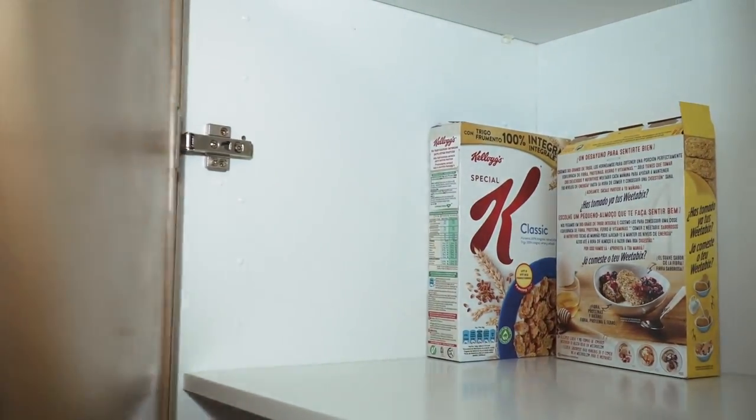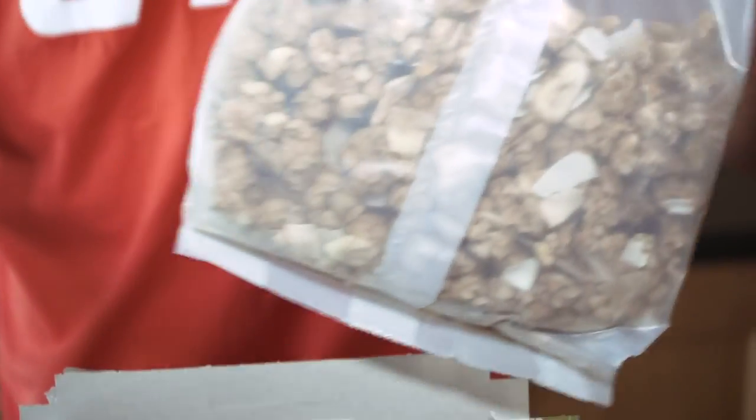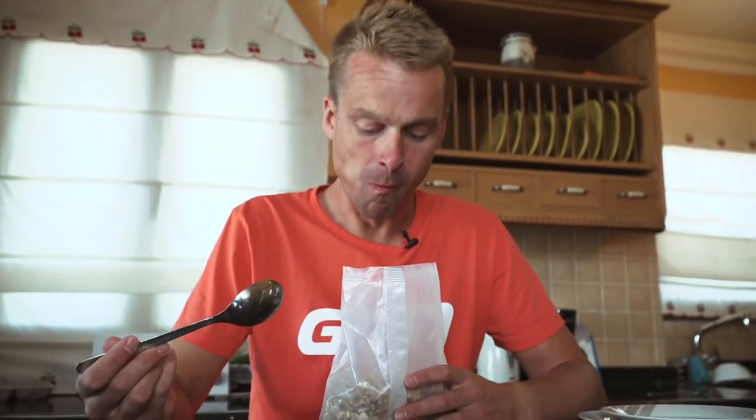The trick here is to use smaller plates or bowls at meal time. For example, I love my cereal in the mornings but I've got a terrible tendency to fill that bowl to the brim no matter what the size. In fact, I'm pretty sure if you gave me a bucket, I'd give filling that thing up a pretty good go. So by simply using a smaller bowl, I'm not simply filling it up for the sake of it.